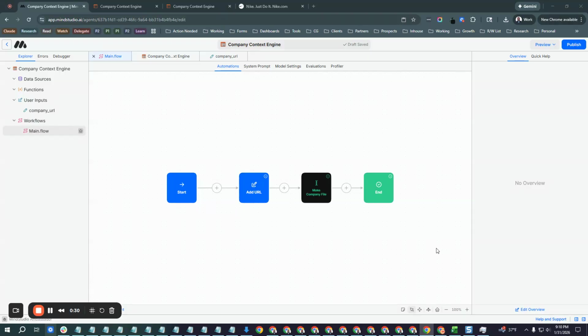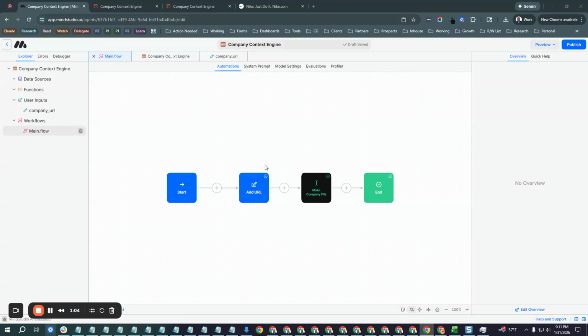So what this agent does is it uses the website URL and then collects specific data from there, creates a file for you, so that you can then look at it, and then make any kind of adjustments for anything that's inaccurate. And then when you save that file, then every time you create a prompt that, say, you want it to write an email about your company or do a marketing campaign about your company or do anything that your company is involved in, you can give this information to the agent, and it will be able to know exactly what your company does.